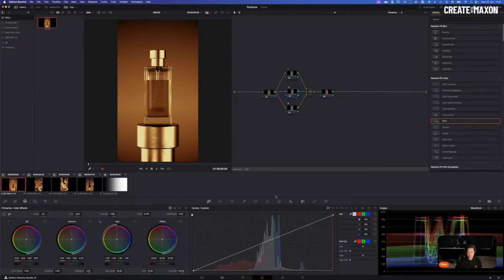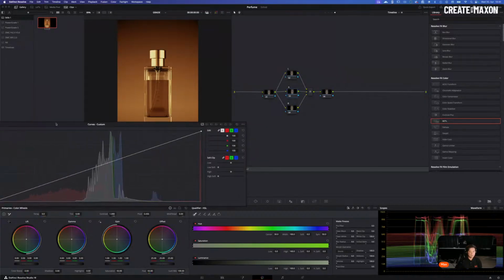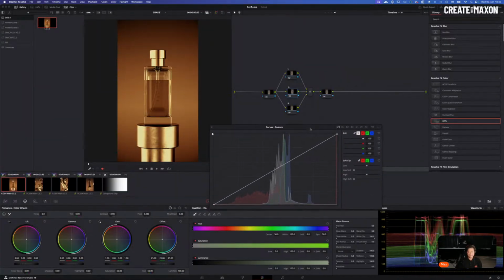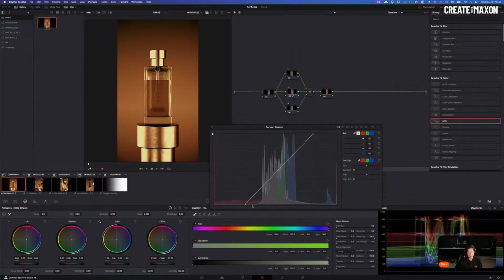In the A channel, I can use my custom curves. I will increase the highlights, maybe something like that, and reduce the shadow, making it a little bit more green. If I go too much, it goes super green, so we don't want that.